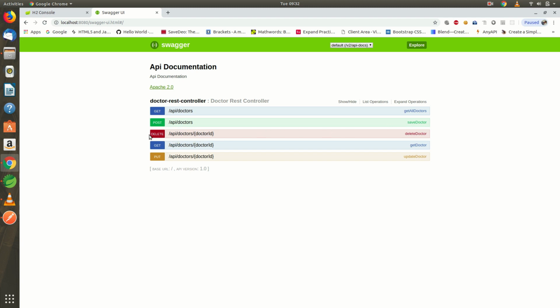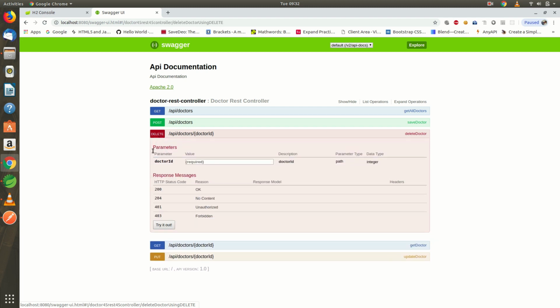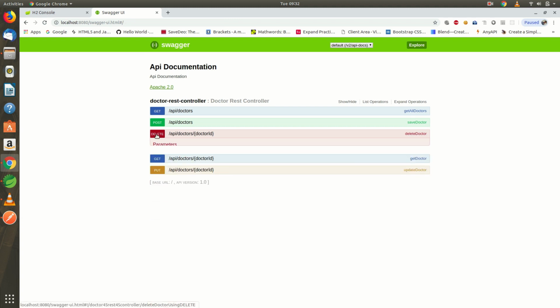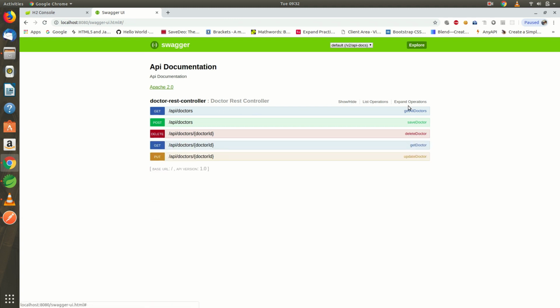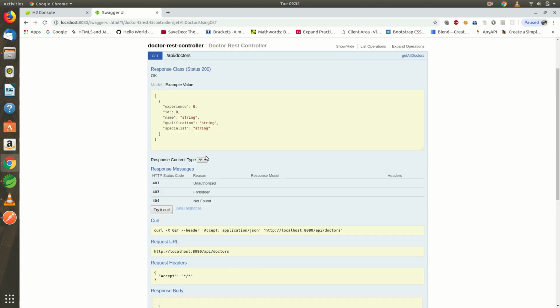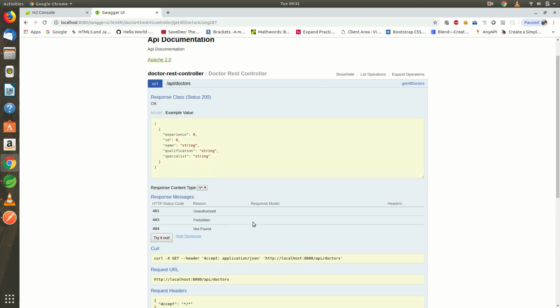Now we have to see delete doctor through delete method. So for that we have to give ID. So we'll delete Dr. Mehta. So 302. Try it out. Dr. Mehta is deleted. We can verify it through get all doctors, and I'll try it out here.